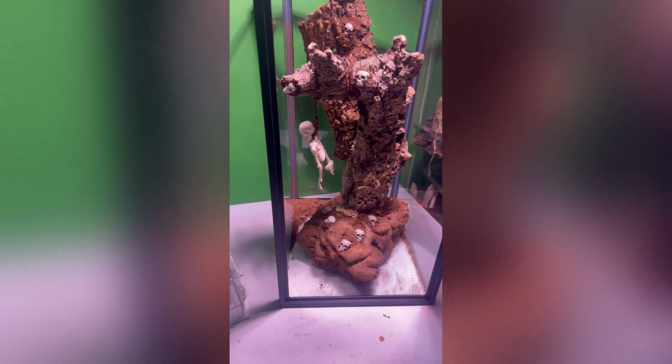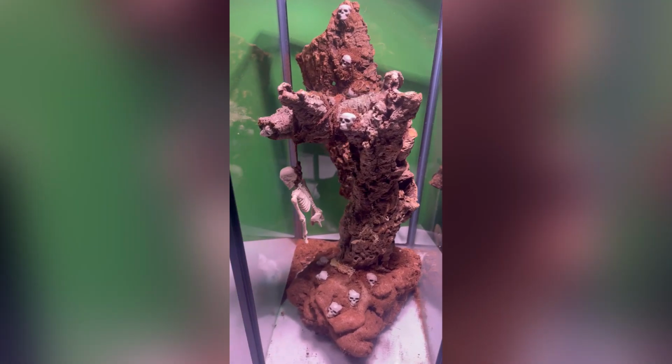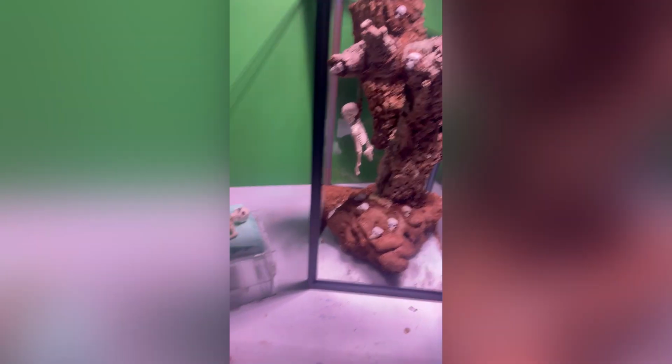But yeah, so that's going to be it for this video. There will be a part 2 of me building this door. I got some acrylic pieces coming. That's for something different.